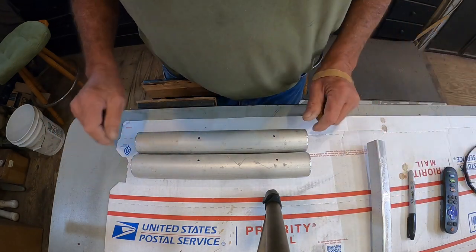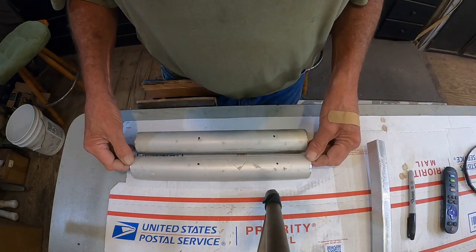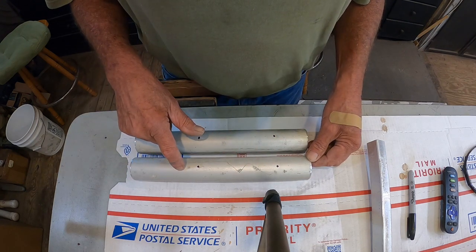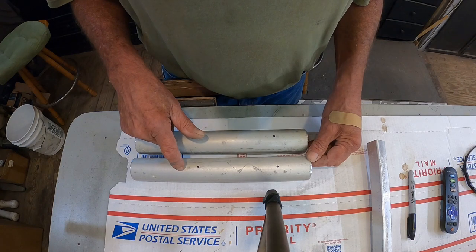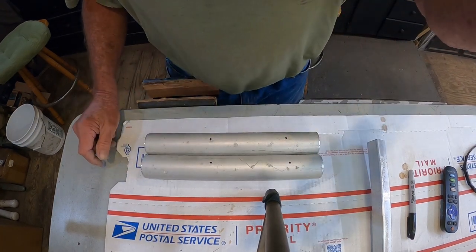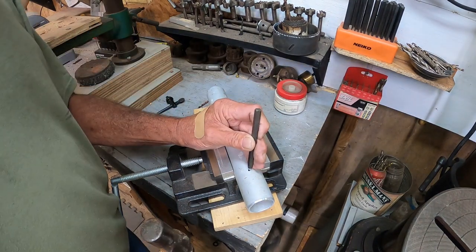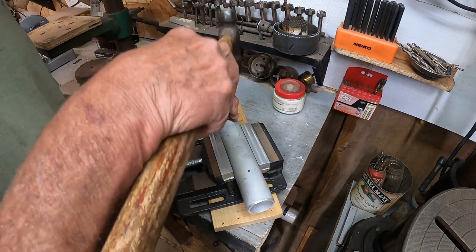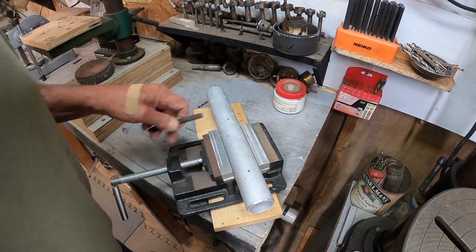Now we're going to go set up in the drill press. I'm going to take the camera over there and I'll show you what I'm going to do. It'll be four separate holes, four size holes all together. So let's go do that. All right, before we drill, let's center punch. Like that.